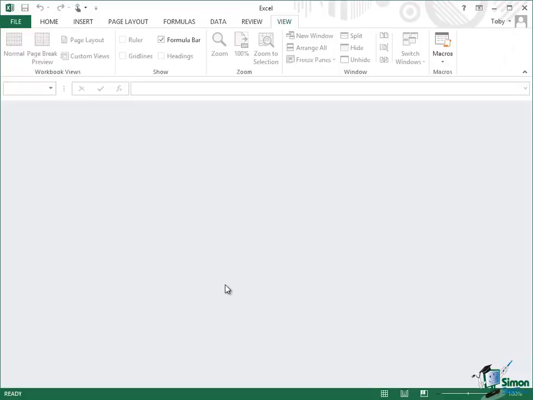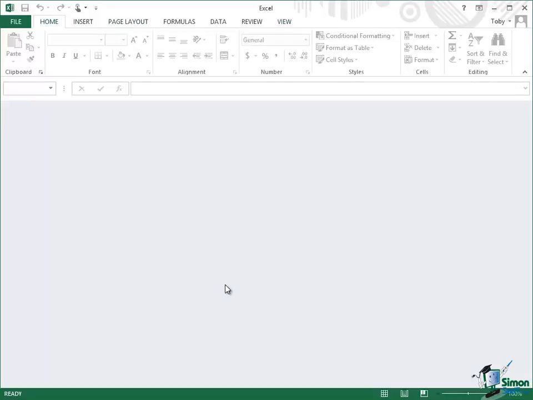And at any time in Excel, which tabs you can see will vary. Now the tabs you see now will be there pretty much all of the time. It's more that you get additional tabs sometimes, and you'll see some of those later on in the course. The Home tab, as the name implies, is the one which we regard as home.